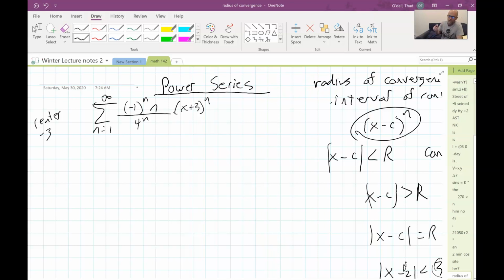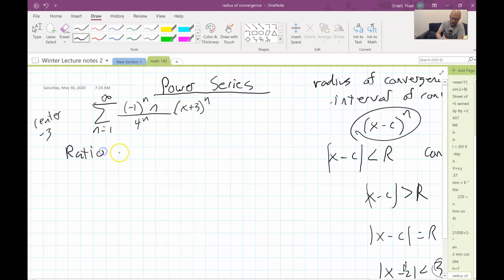Normally we're figuring out whether it converges or not, but because we have this x in here, now we're going to figure out where it converges. See the difference? If there's no x, we can say this either converges or diverges, but as we said, this is a family of series, so we're going to figure out which part of the family converges and which part of the family diverges. Okay, so we're going to do the ratio test.